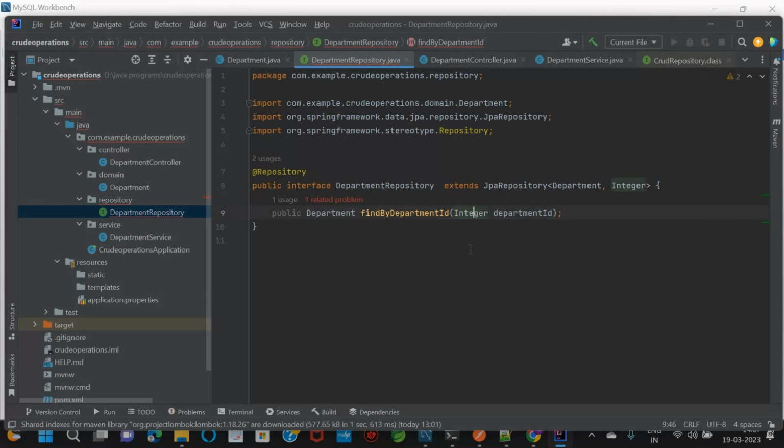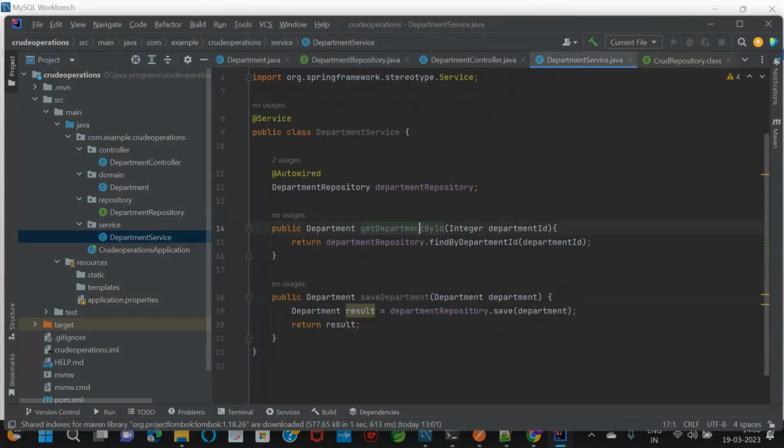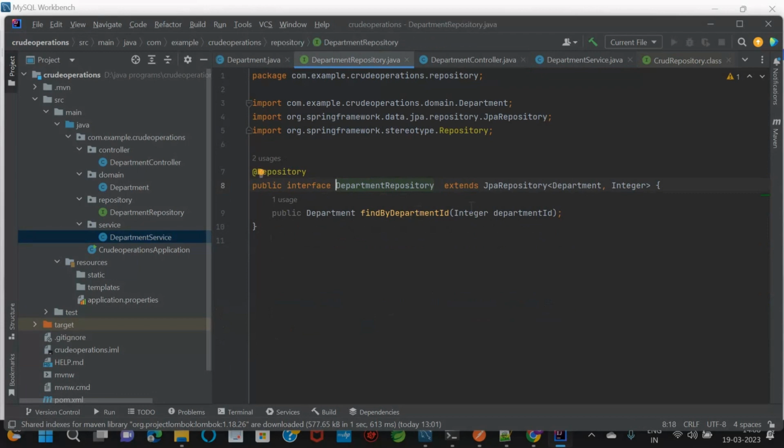With this method, we can get the department by the department ID value. So let's go to the department service. Here I have written two methods. One is to find the department by department ID, and the second method I have written for saving the object. If you see the save object from the department repository class, there is no specific save method here.